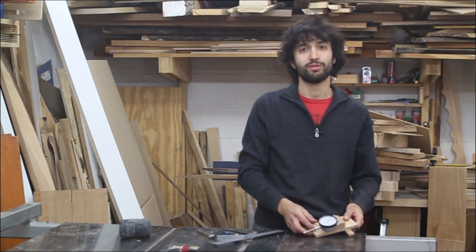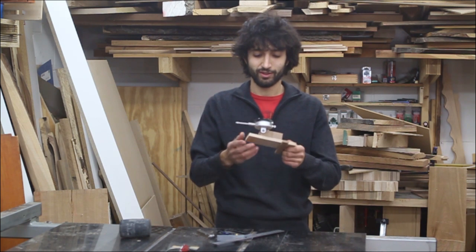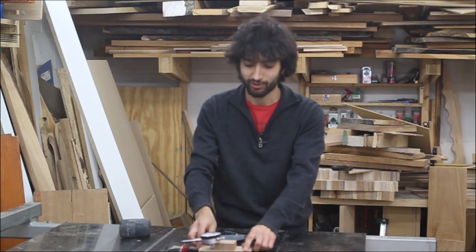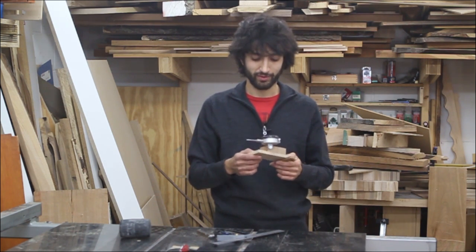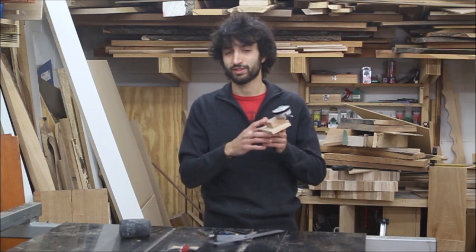Another really common way to do this is with a dial indicator. Now, there's different variations on this obviously too, but the whole idea with this one is that you make a jig, or you buy a jig that includes the dial in it that rides in the miter slot, and then you can reference the dial indicator against the fence and the saw blade. Now, dial indicators are going to be a little more expensive, obviously, although I think this one here was about 30 bucks, but then you got to build a little jig for it. So that's another good solution.